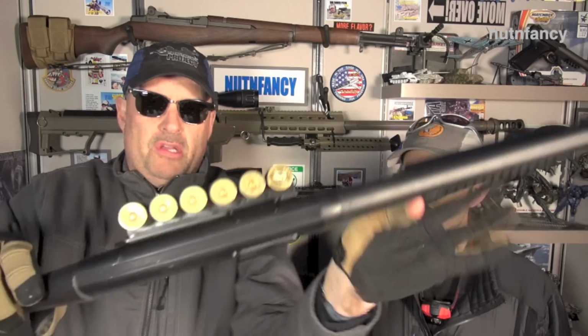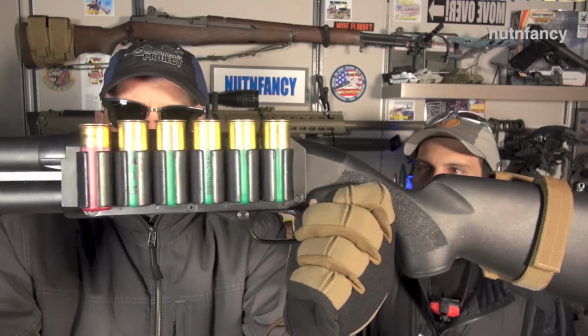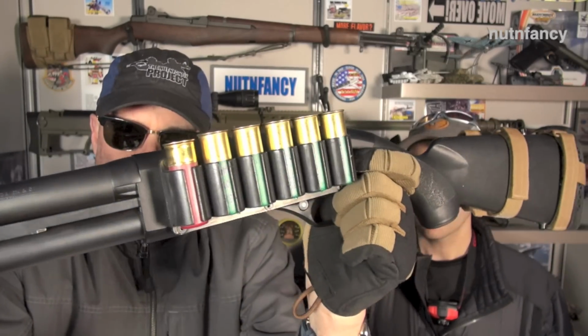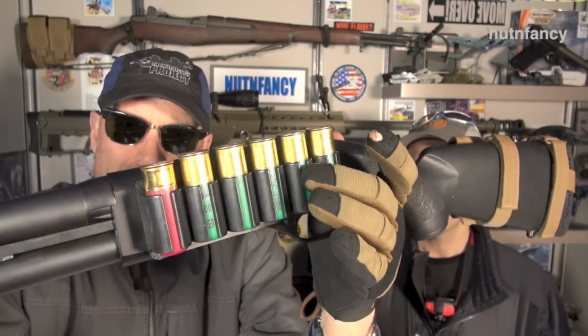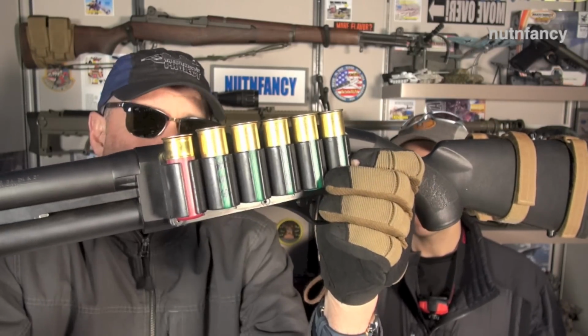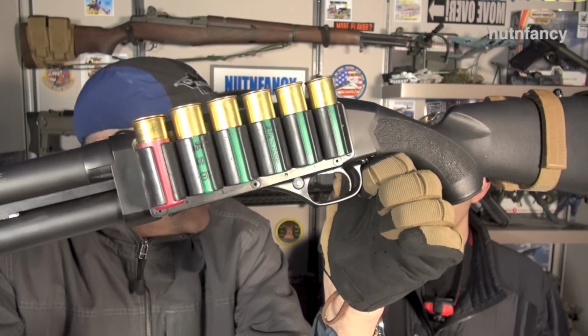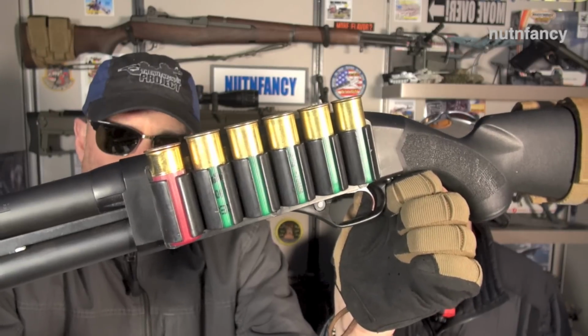Notice this one too. Some of you guys may be looking at this and saying, you have those loaded upside down. Why wouldn't you put them upside down in the side saddle? The answer is that even the elastomer, in other words the plastic here, will stretch out over time, and if you use the high base of the shells, they won't fall through the carrier. That's your answer. So is it the fastest way to load?